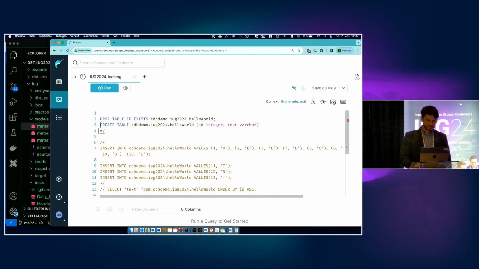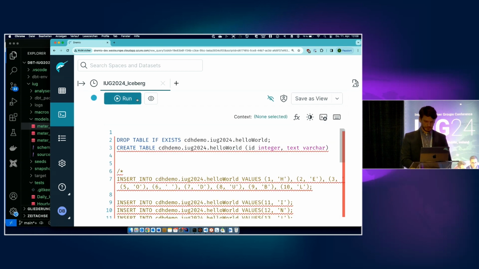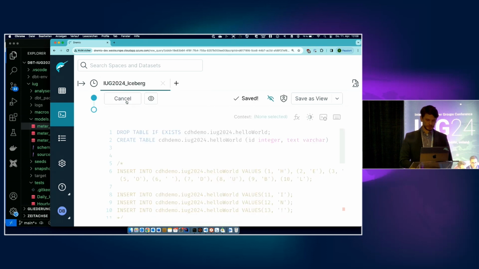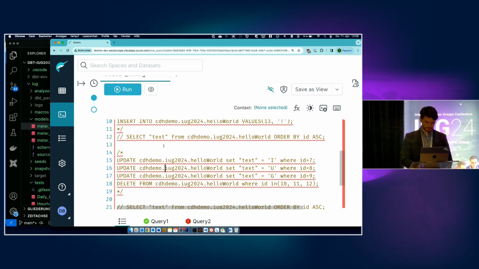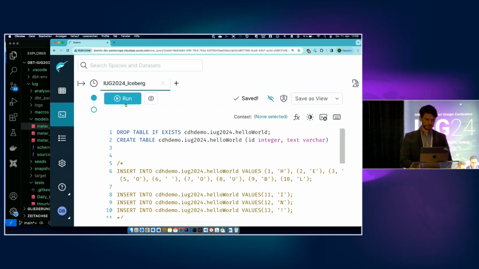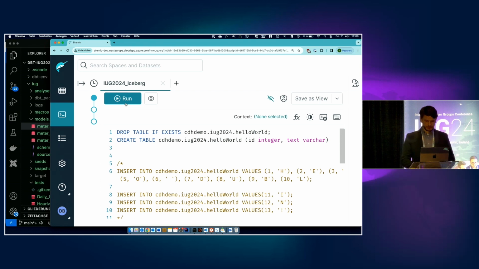So first thing I will do is create a table. Or better, a table which just has two columns, ID and text. Okay, now let's run that. Now that's a good start. I guess it's the empty line causing the trouble. No? I forgot to comment out one of the statements I want to run later, actually. Okay, so now it's done.